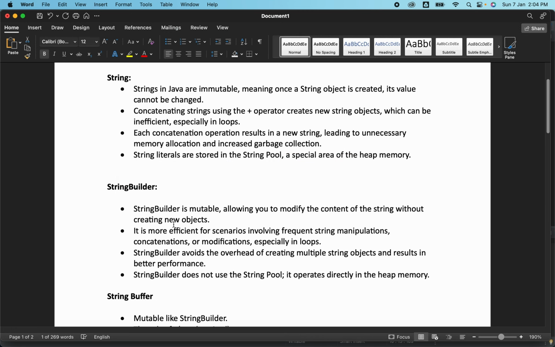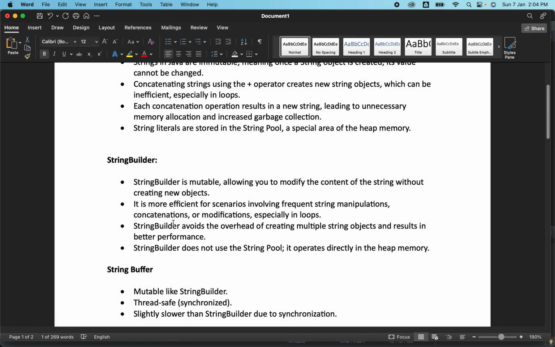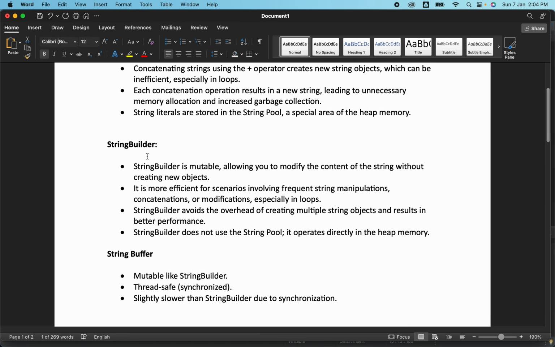So at the end we have StringBuffer, which we are not going too deep into, but you can just know that StringBuffer is also mutable just like StringBuilder. And the main difference between StringBuilder and StringBuffer is that StringBuilder is not thread safe. Not thread safe means it is not synchronized.